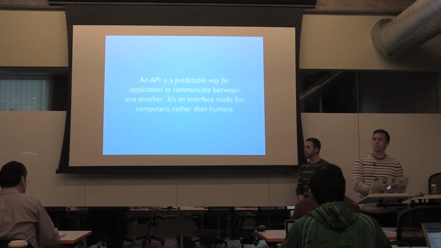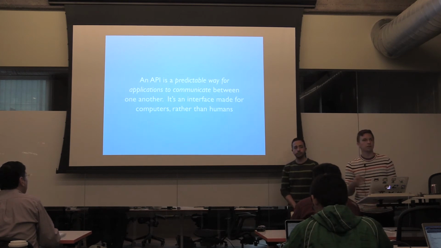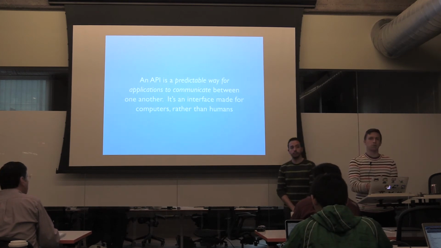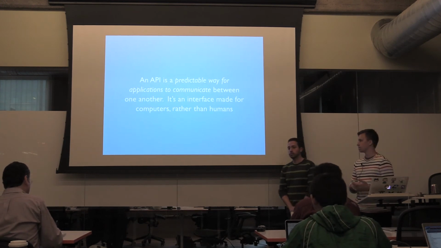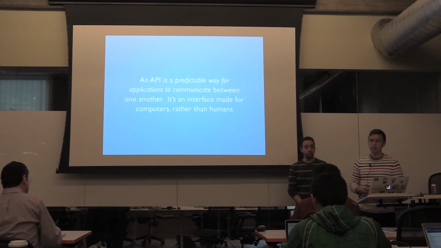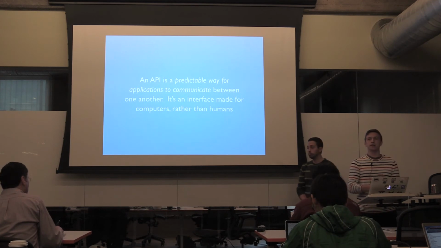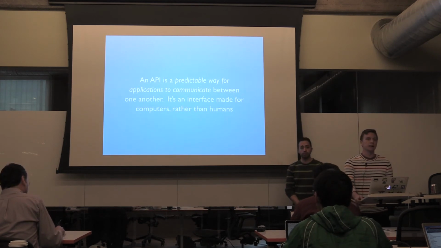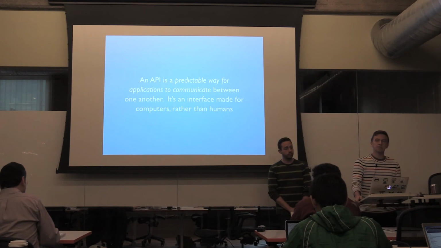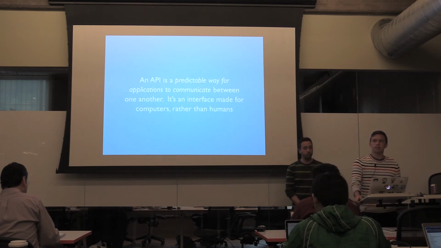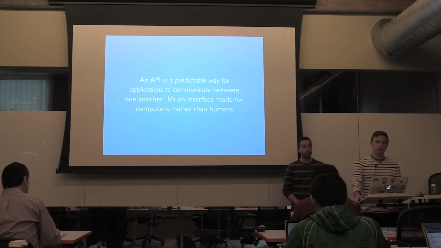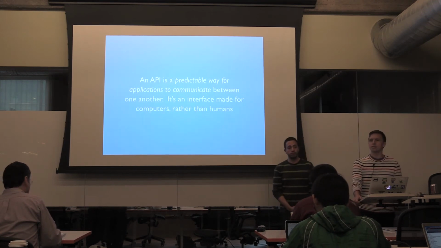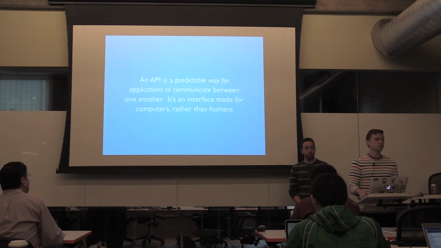So really important, because this is how we end up with a website where you log in through Twitter, or you log in through Gmail or Facebook. Or it's how we end up with some other stuff. Google Maps, yes, Google Maps. Pretty much every site nowadays has some form of map on it, and they're not all writing their own map code. That's all Google Maps code or Mapbox or Leaflet or some other map technologies out there, but they have an API that is shared across multiple computers.